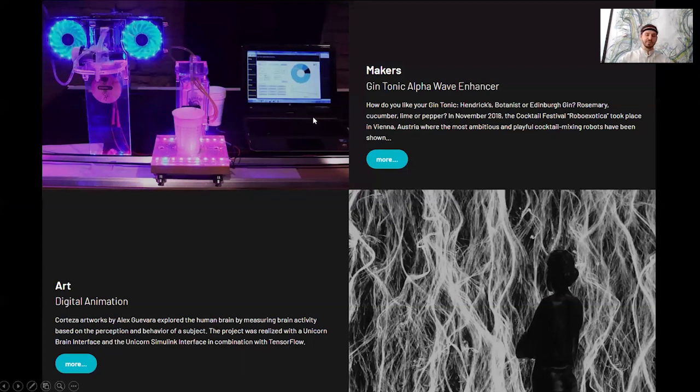And here are some examples of applications that have been done. We worked together with some makers. So in this case, we built a gin tonic robot, as Christoph already mentioned before, for the Robo Exotica, a cocktail robot exhibition. We worked together with some digital artists like Alex Guevara, who made some very nice visualizations from EEG biomarkers.